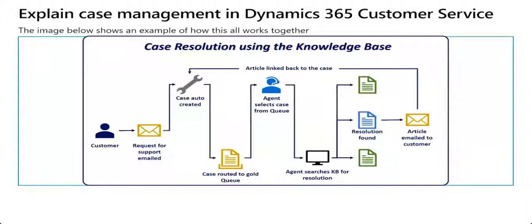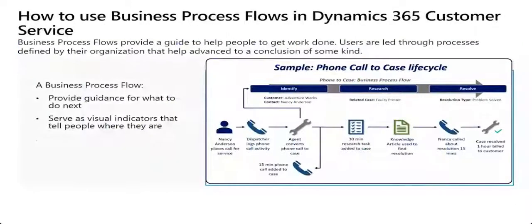So let's actually put this together and look at a full business workflow. So let's say, for example, what we have is a customer named Nancy Anderson, and she works for a company called AdventureWorks. And so what Nancy does is she calls the central dispatcher to report an issue that they're having. The dispatcher creates a phone call activity inside of Dynamics 365 for that issue. The customer support agent at your company is going to open the phone call and basically take all the contents and convert it into a case inside of Dynamics 365. And this is what we call part of the identify stage.